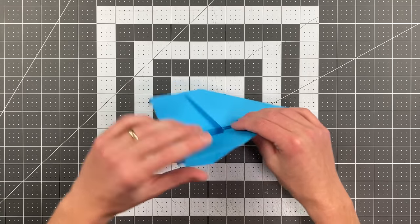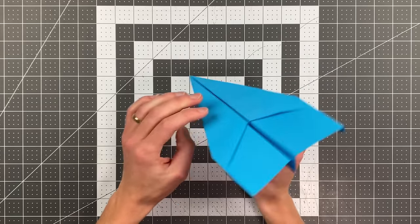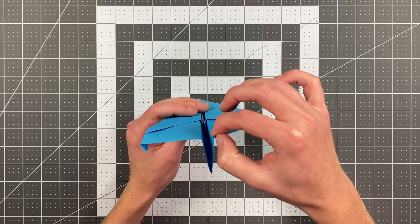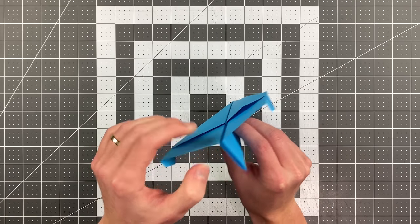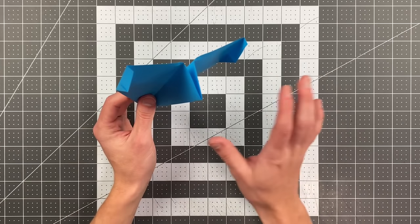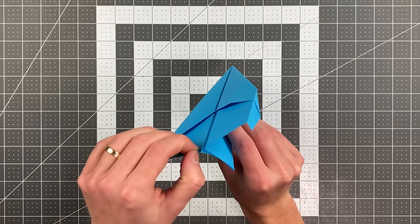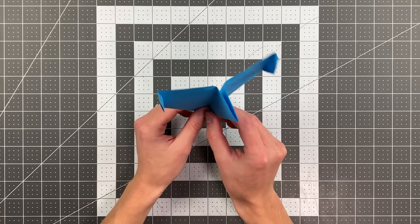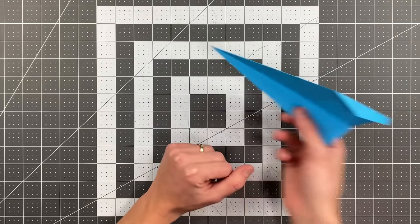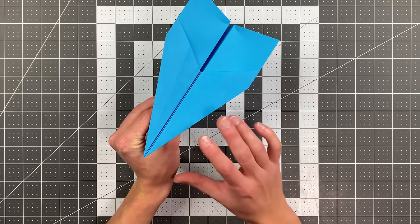This is a finished plane, but you're definitely going to want just a bit of up elevator. This plane wants to dive down just slightly when you throw it, so you definitely need some up elevator to counteract that. But if you get too much up elevator, it's really going to stall. It's a little bit touchy — it glides beautifully if you get it trimmed correctly, but you're going to have to experiment. There's a sweet spot, and if you're on either side of it, it might dive or stall. But assuming you get it dialed in correctly, this is an excellent paper airplane. Good luck flying.